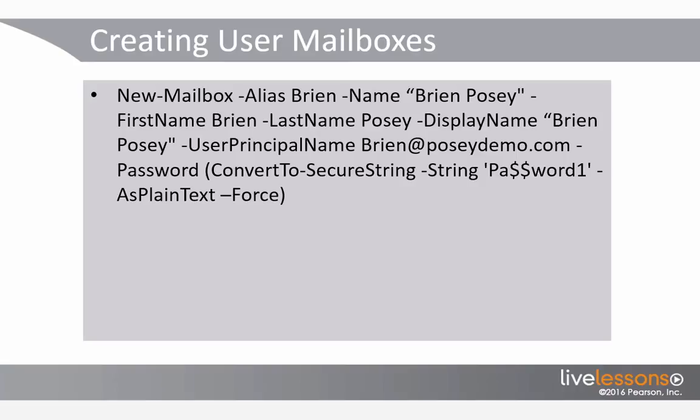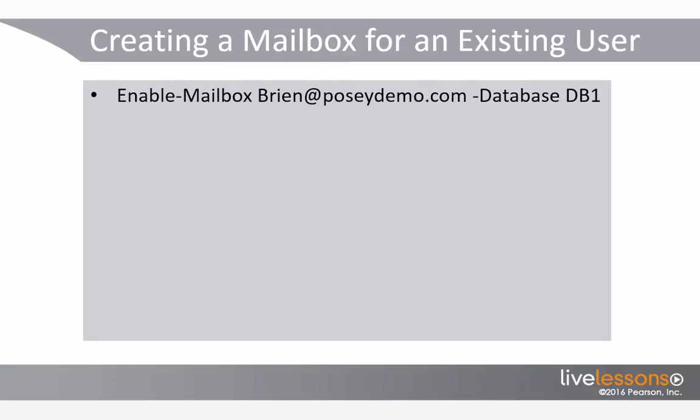Now, admittedly, there are a number of variations of this command. I want to show you one variation. I mentioned a moment ago that the reason why that command was so long was because we weren't just creating a mailbox, we were also creating a user account. But what if the user account already exists? Well, if the user account already exists, then we can use a different command. We can use the Enable-Mailbox cmdlet. And here we're just typing Enable-Mailbox and then an email address, in this case brian@poseydemo.com, and then -Database and the name of the Exchange Server database where we want to put the mailbox.